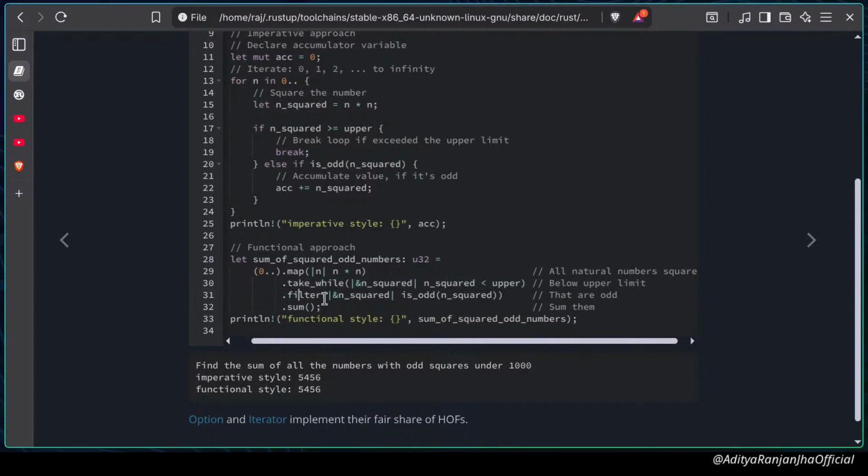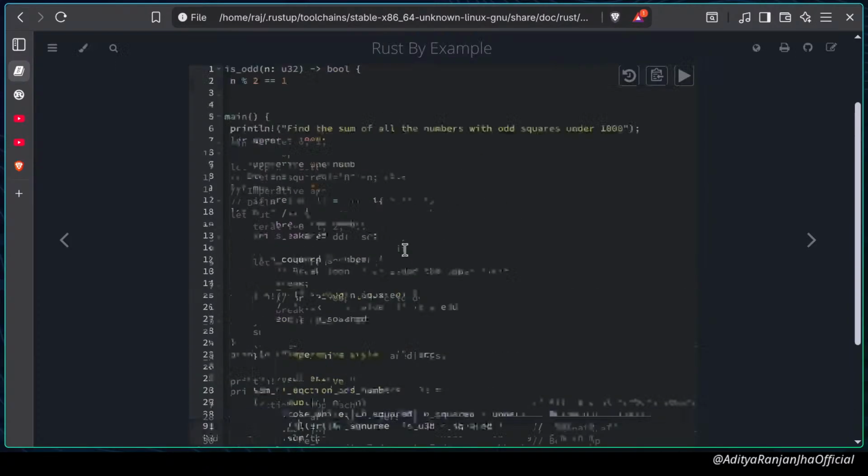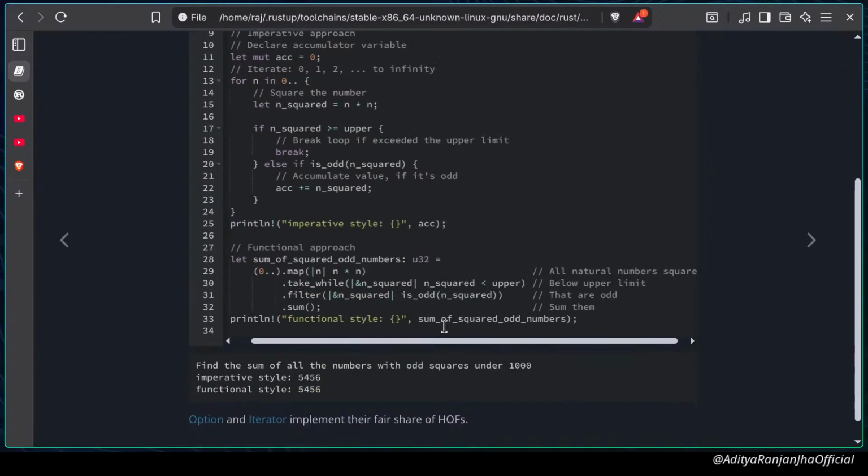And for filter is something we created. If n squared is odd, which is odd, is already defined over here. So if it is odd, we say sum. It's not, well, it'll get somewhere reduced from here only, or sort of thrown out of this loop from any of these steps.